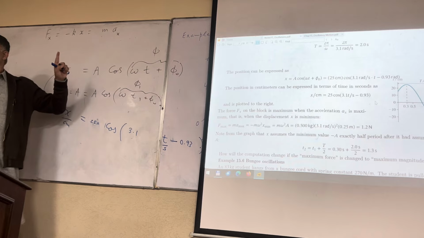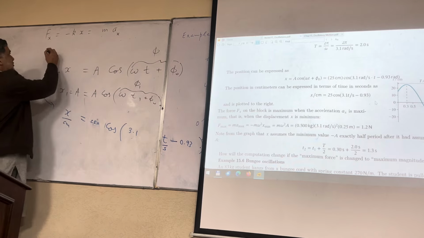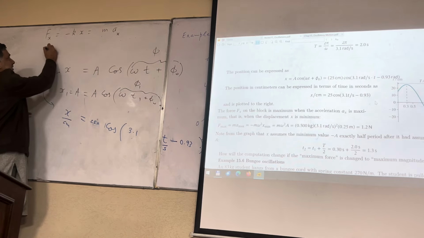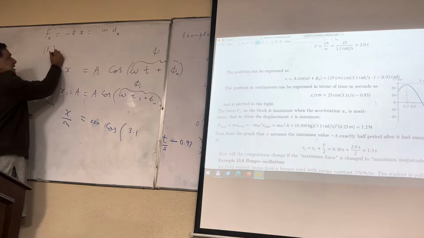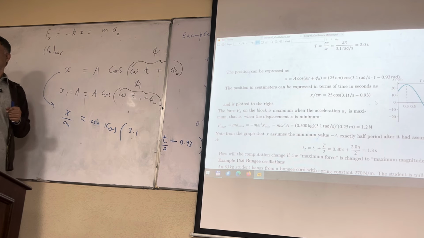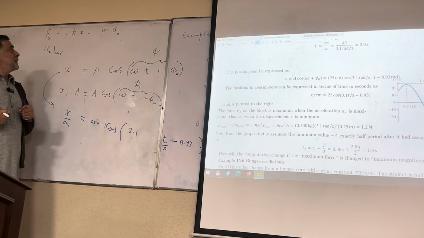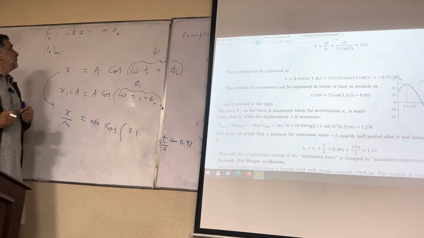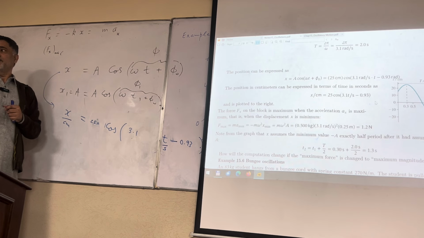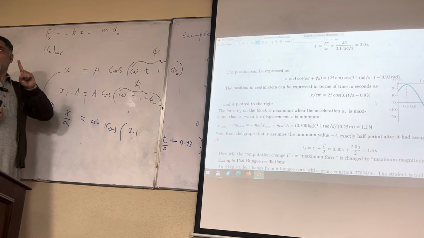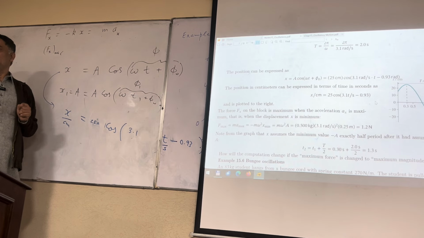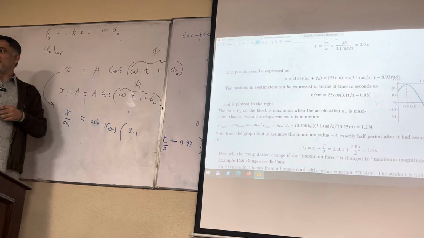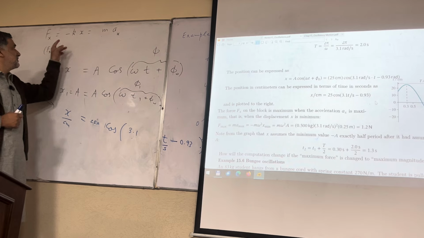Because Newton's law doesn't give you any minus sign, right? So what does this mean? That the maximum value of this force will be... tell me. I told you for reasoning I'll use this. So the maximum value of force will be when the value of x is minimum, because there is a minus sign.